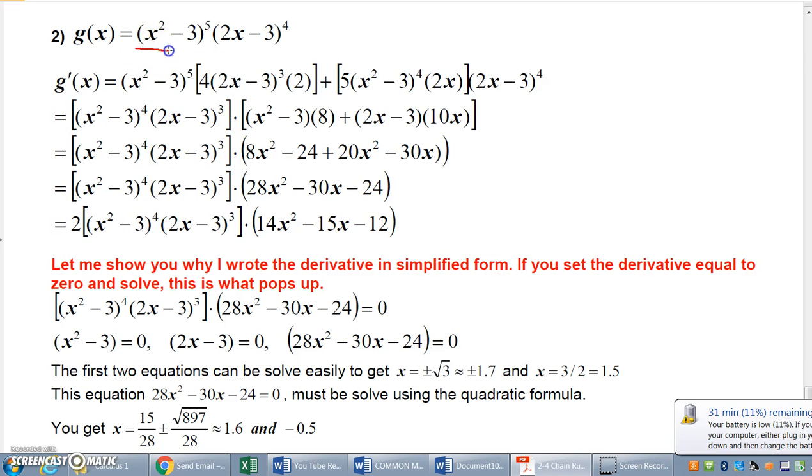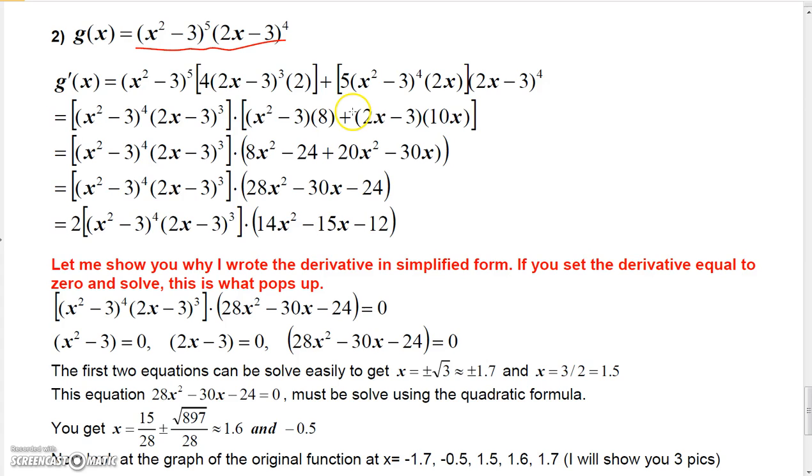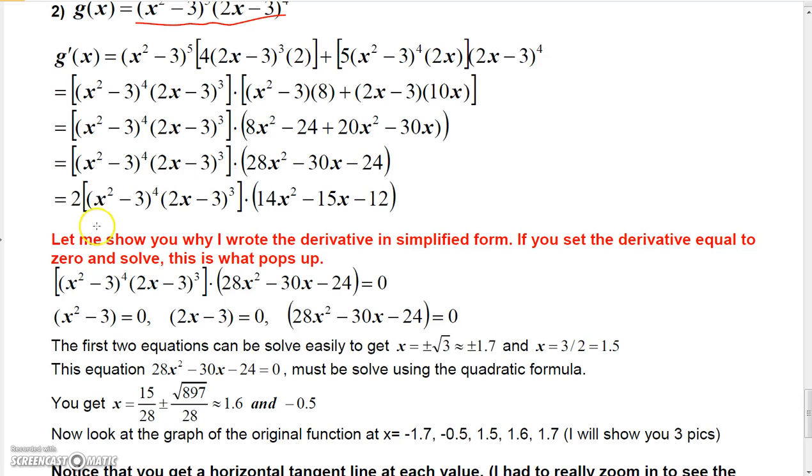Okay, so I want you to freeze the video and try to do this one. This actually involves the product rule, but within the product rule, there's 2 cases where you have to do this general power rule. So pause the video and then start back when you think you've got it.